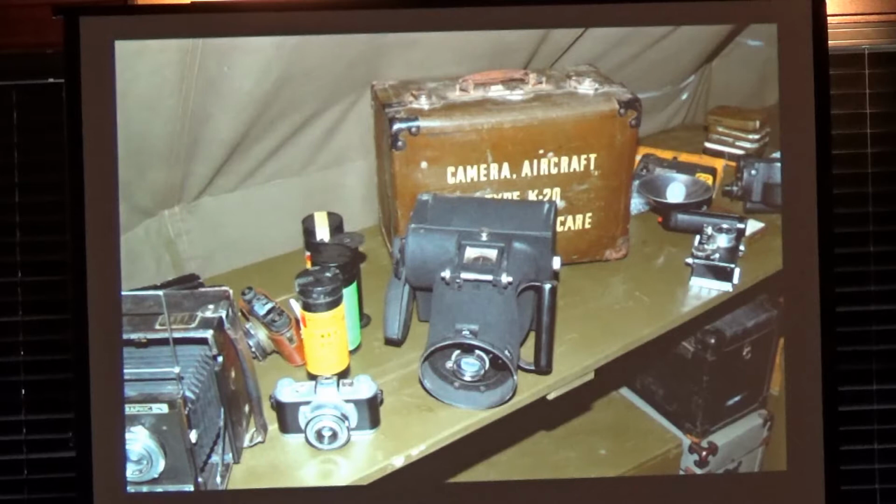You hang it out, you can get in the slipstream and the wind and not rip the bellows off, because in the old days, the camera on the far left has a bellows on it. It's like a Speed Graphic type thing. If you stuck that out in a 200 mile an hour windstorm, the whole front would be torn off. Plus the aerial camera in the middle has roll film, and you can advance it and trip the shutter with gloves on. The one on the left is more of a ground camera, and the one on the left is like the guy that shot the Iwo Jima flag raising, very similar sort of camera.